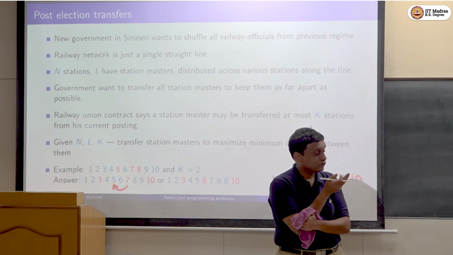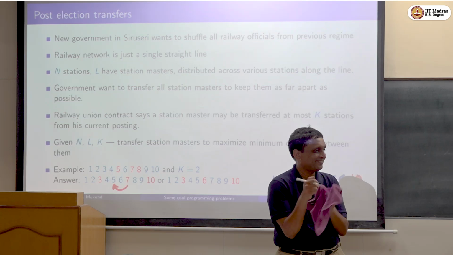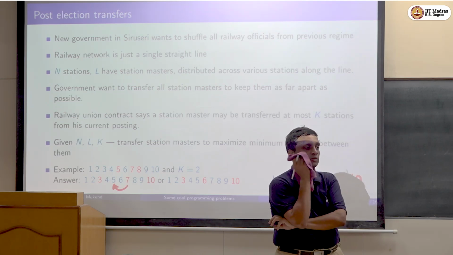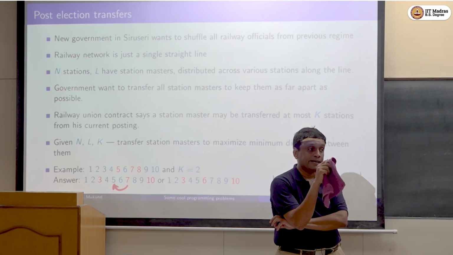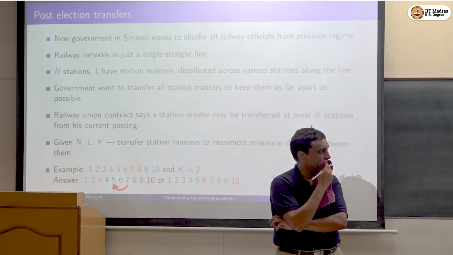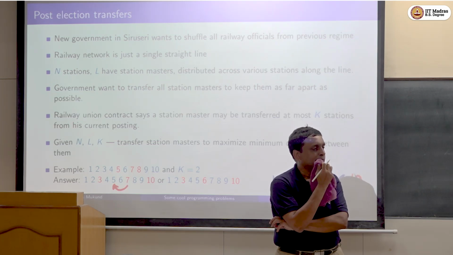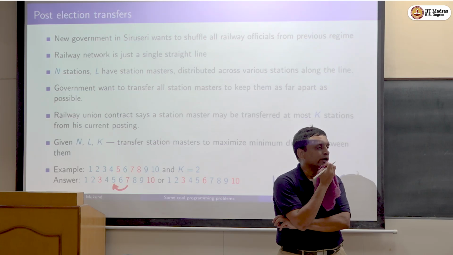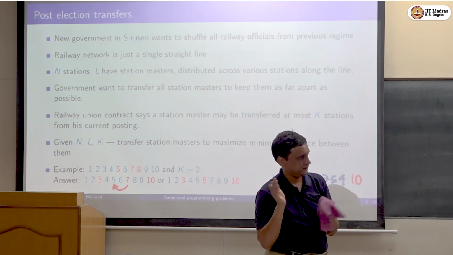Yeah, but this is 3. It could be 7 or it could be 22. No, K is the number of positions you can move. K is not your target. K is how much you're allowed to move. Right? So K is 2. And it so turns out in this example, actually you can achieve a minimum of 2, but that's only a coincidence. K is only giving you a constraint saying I cannot move more than 2 stations.